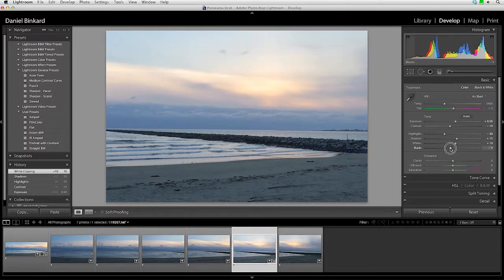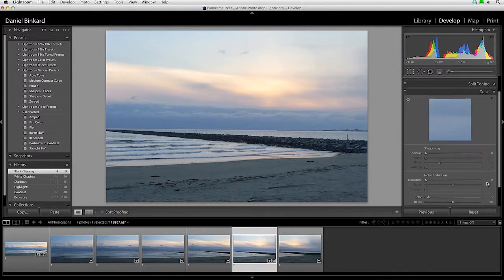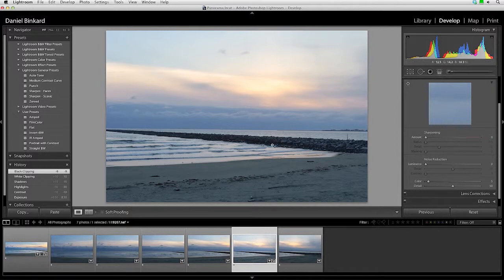Not too much. And I'm going to leave clarity alone until after I stitch the images together. And I'm also going to hold off on vibrance in this case. You can change vibrance and saturation beforehand, but in this example I'm going to hold off until after I stitch everything together.